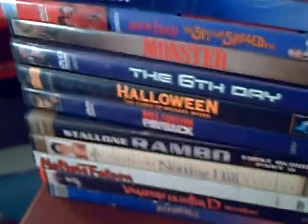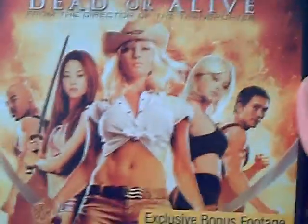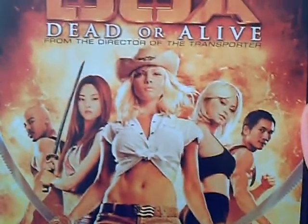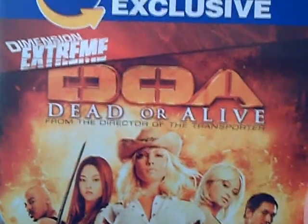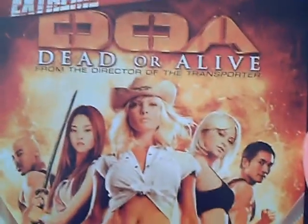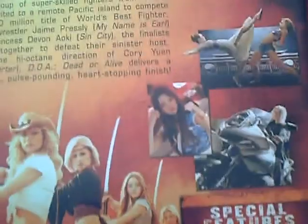And picked up some movies. Went to a swap meet that had a whole bunch of movies, with one that I never thought I would ever find. But let's take a look at the movies. I picked up Dead or Alive, the movie, based on the Dead or Alive video game. As far as video game adaptations, this one's actually pretty good. It's over the top, and the story makes no sense whatsoever, and the bad guy is a freaking joke. But it has hot chicks. The fighting's okay. As far as video game adaptations, I think it pulls it off. Yeah, so really good. Glad to pick that one up.